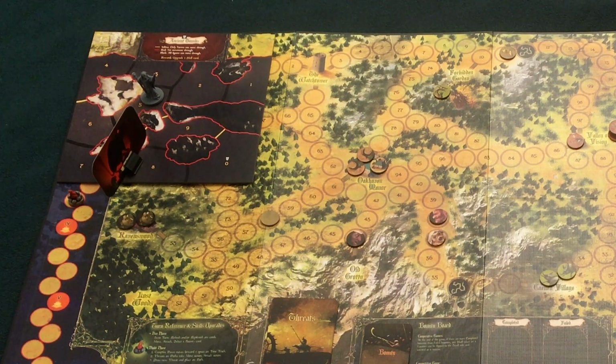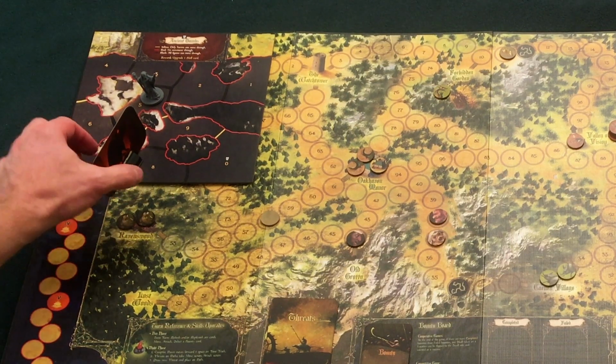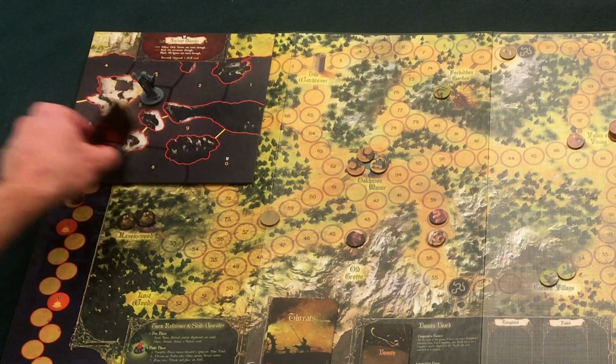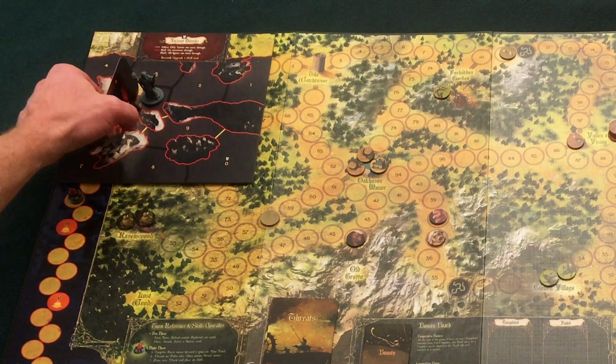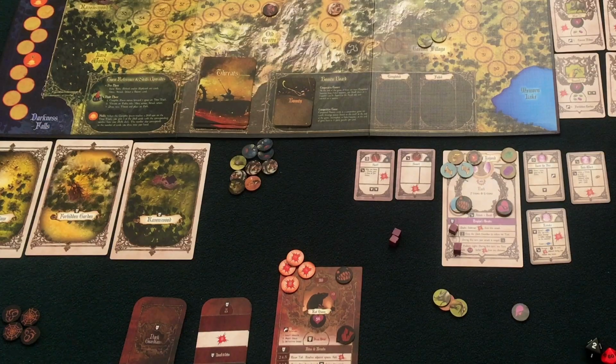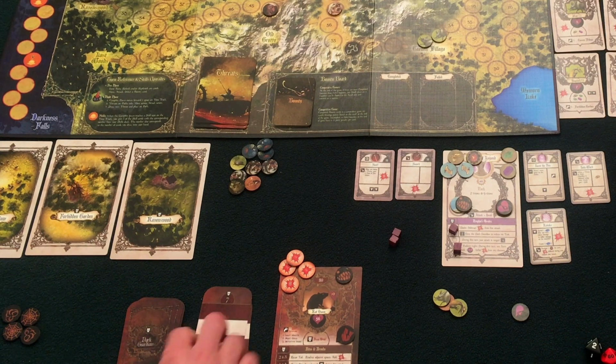Alright, back to her turn. She's going to move toward me, of course. She can't move that way. 1, 2, 3. I just can't move fast enough to get away from her. She draws her next trait and another brood. Man, this is getting brutal.